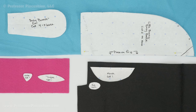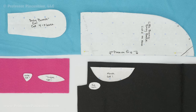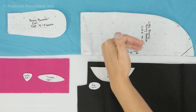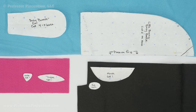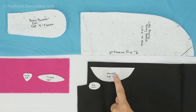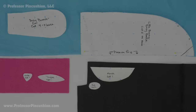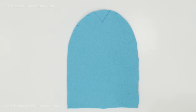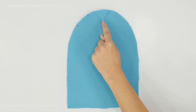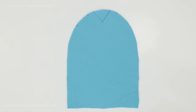This is what I cut out with my pattern pieces. Out of the main one, I'm going to cut two, and both of them are placed on fold, so you end up getting two pieces that are twice that size. I also cut out four out of the ear piece. Out of my felt, I'm going to cut one out of the mouth, two eyes, and then in the other color, I'm going to do one for a tongue and one for a nose. Any markings you have on your pattern pieces, you're going to want to transfer to your fabric pieces as well. We have a dart and then two dots on each side — this is for ear placement.